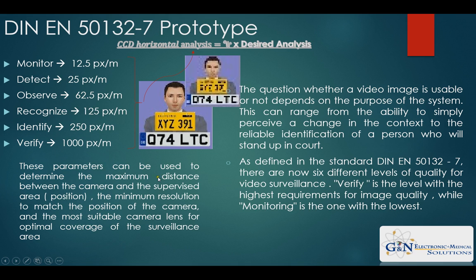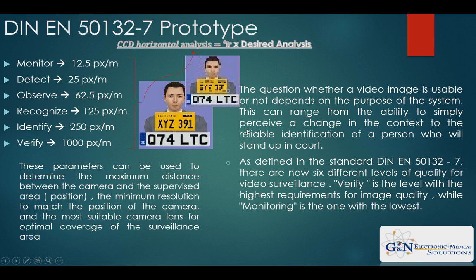So these parameters, as I said, can be used in order to determine the maximum distance between the camera and the supervised area, the minimum resolution to match the position of the camera, and actually select the most suitable camera lens. The question is, of course, whether a video image is usable or not depends on the purpose of the system.